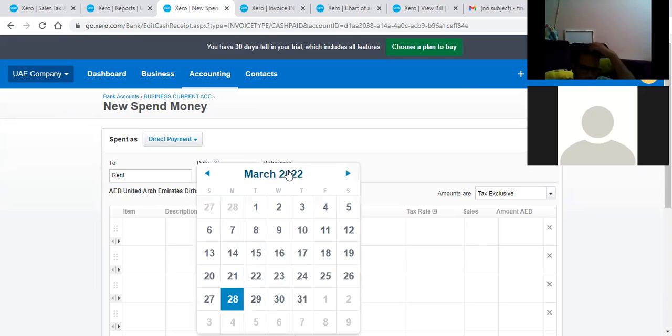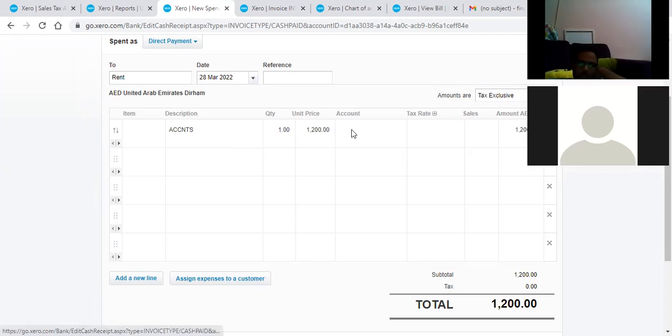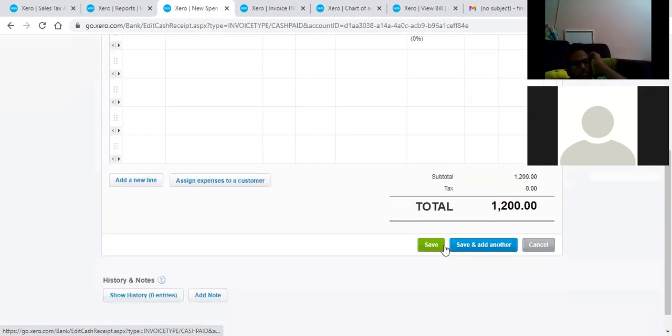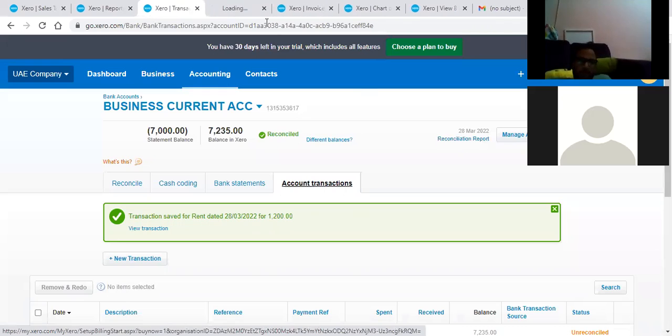As it is not a bank scheduled payment, and you are not importing it from the bank, it is considered an unreconciled transaction. As you are doing it manually, it is unreconciled. To clear it, you can go to the reconciliation report.